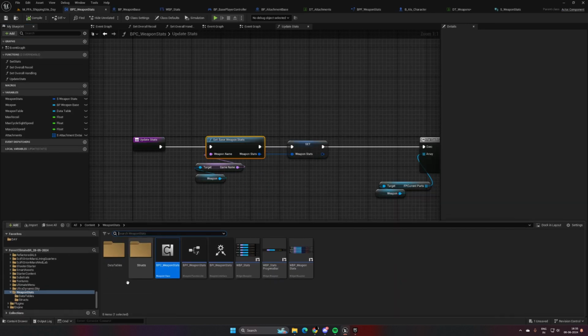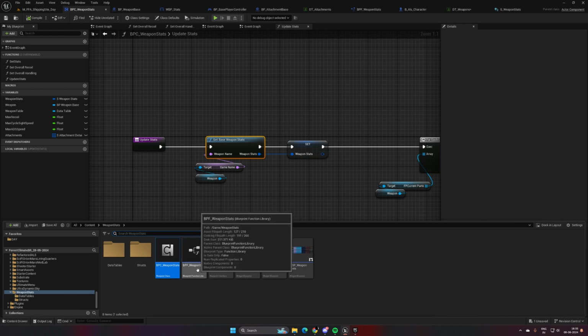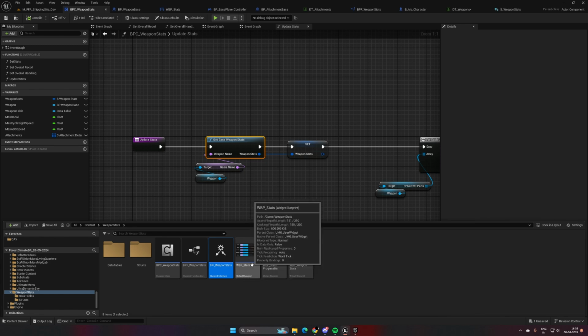So let's go through the basics of what it needs. I've created a blueprint function library to hold the helper functions, because this will not just be used inside the game, but also in widgets and stuff. So it's better to have this function library. Then I've created an interface to pass around the data basically. And these are the simple progress bar widgets, where I'm very bad at UI, so it's very basic right now.